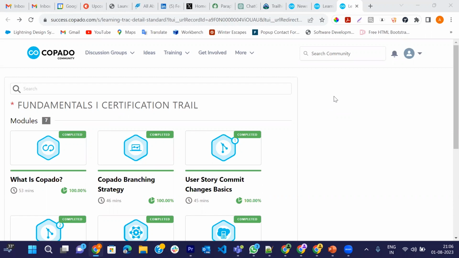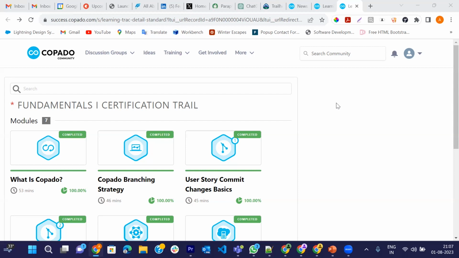Right. So for getting the job, I'm not saying that when you do the certification or learn about Copado, you definitely get the job after 1 month or 2 months. But when you learn everything, like Fundamental 1 and 2, and as a business analyst you know how to strategize all the deployment and how to get the requirements, you have a better opportunity. You can plan how to build this application and deploy it in production.